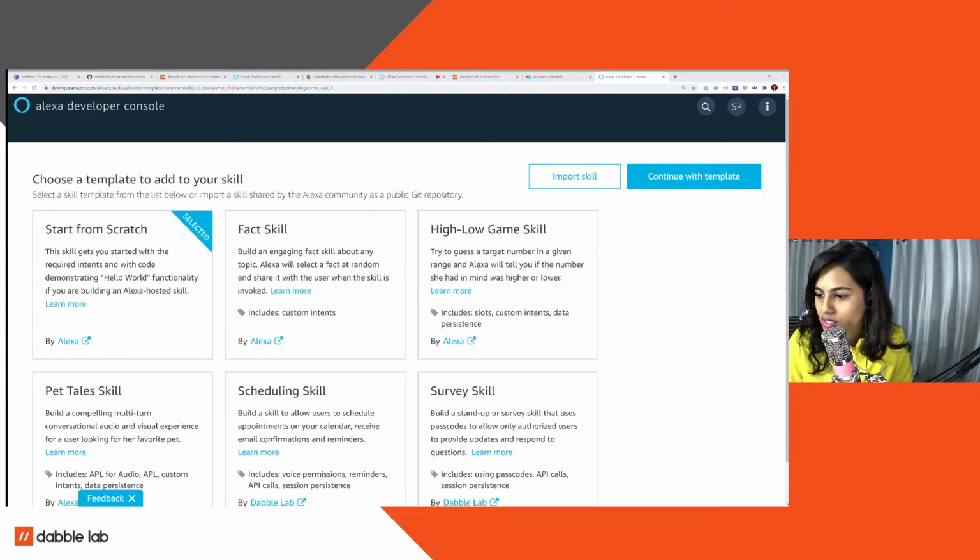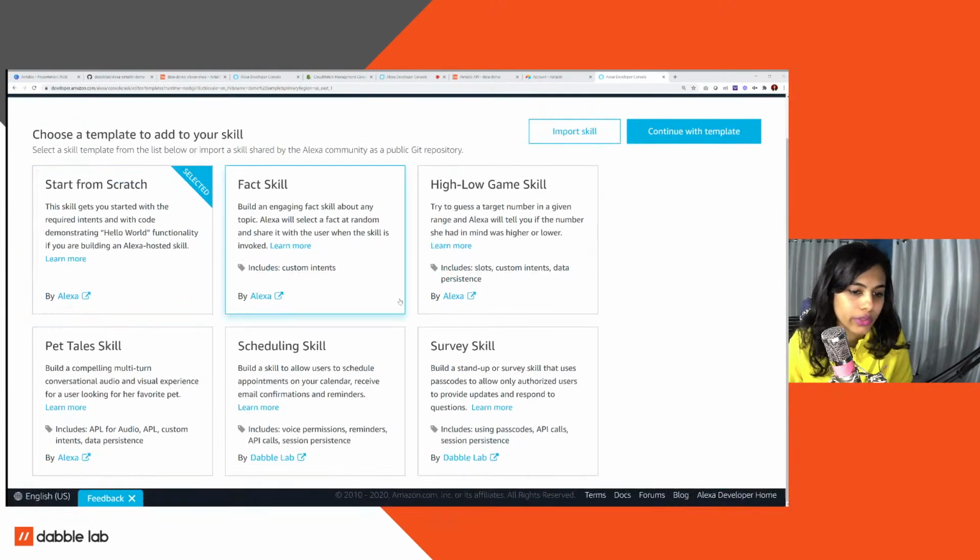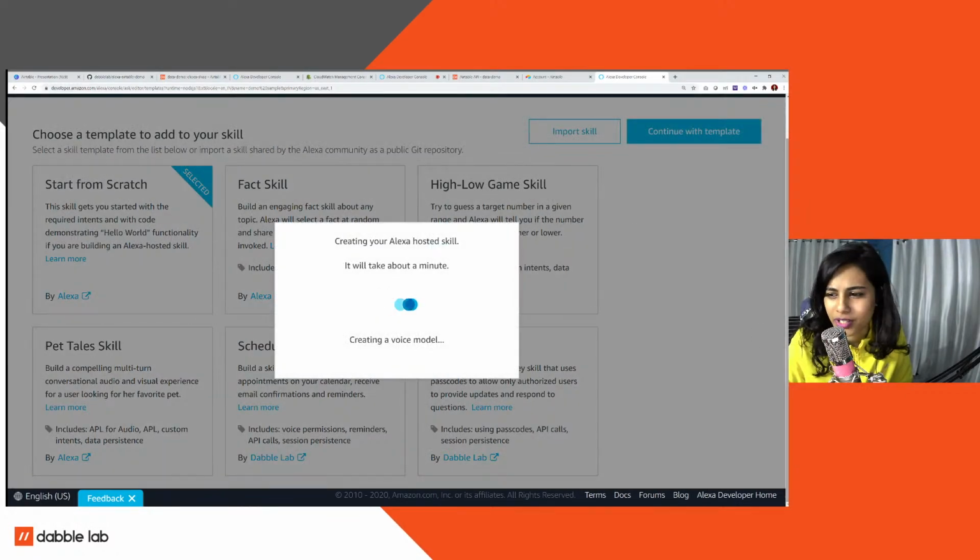Now let's wait. Oh, it's in here. So what we'll do is let it be a hello world skill and continue with the template. But it's so sad. I really worked hard for the template.